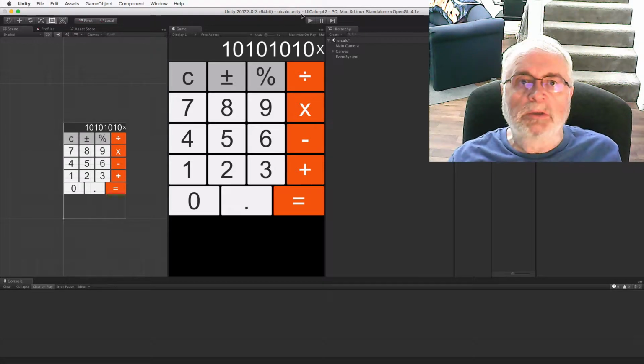Welcome back to my tutorial on using the Unity UI system to build a non-game app, specifically a simple calculator. This is the third and final part of a three-part tutorial series, and this time I'll show you the app running on Android and iOS. You'll see how it works automatically with orientation changes and even different device screen sizes.